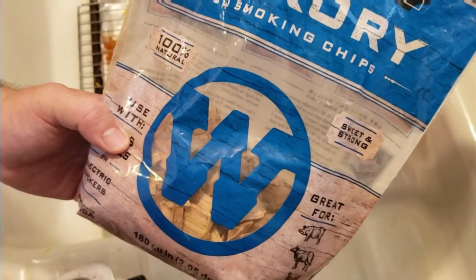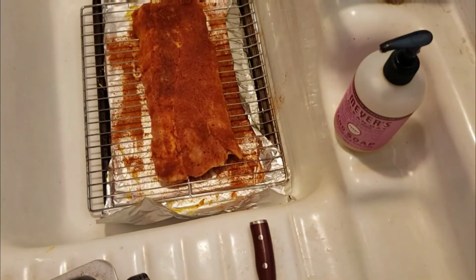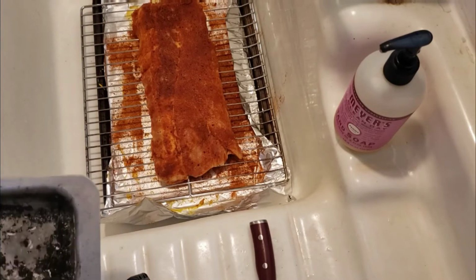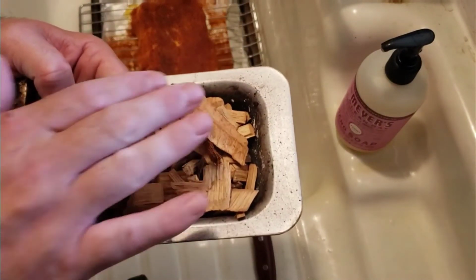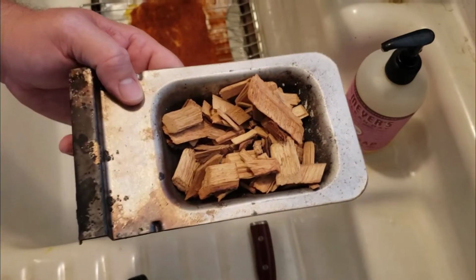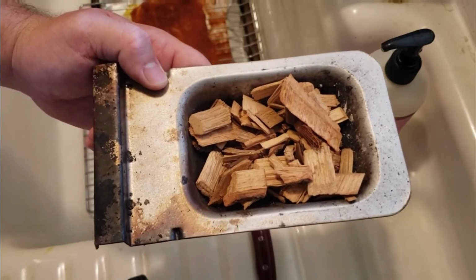Alright, since we have a hickory rub, we're going to use a hickory wood. And so the temperature on the smoker is getting above the 200 degree mark. I'm going to go turn it down to 225 because that's the temperature we want to cook. I was just trying to get it heated up pretty quick. I'm going to go put these in. I've already got the water in, and then we're almost ready to put those ribs in.